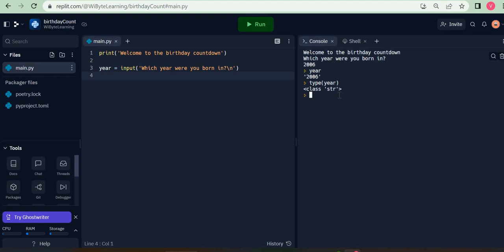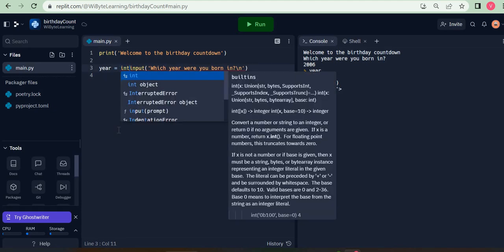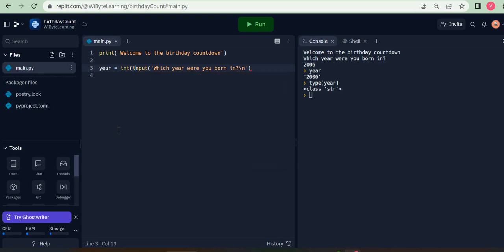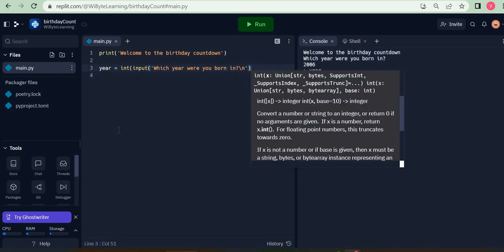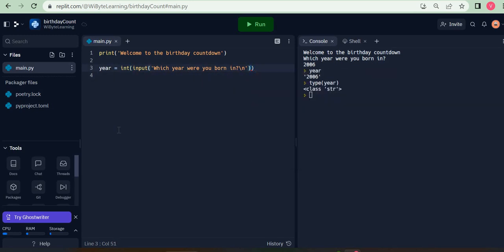So str means string. Now, it turns out that we would want the year to be represented as an integer, and we have seen that this is important. Whether it's an integer or string, it matters. Good news is that we can convert this easily into an integer by just using an int command. Now, be careful again on where we are using this. This entire question, I'm going to put inside an int. So notice here I've got int, small brackets, this entire question, and then another bracket.